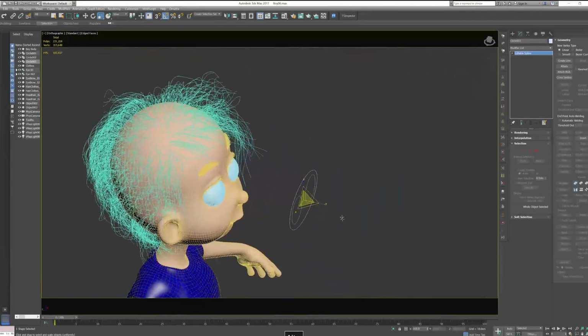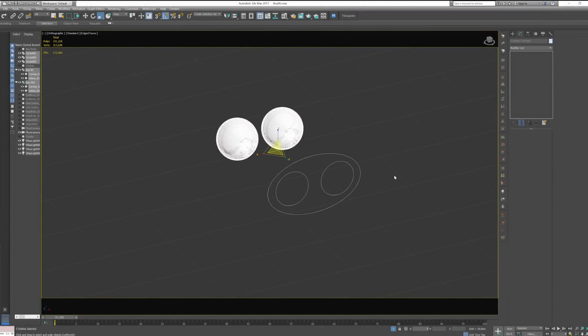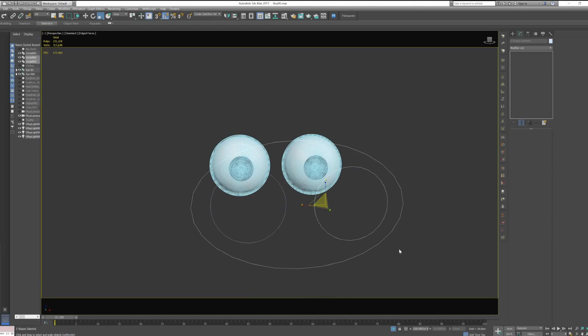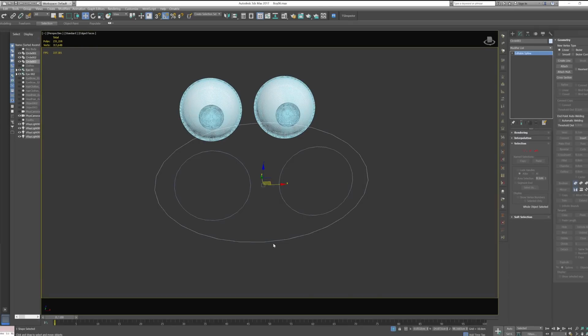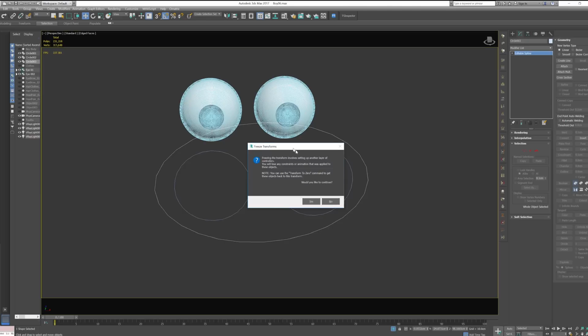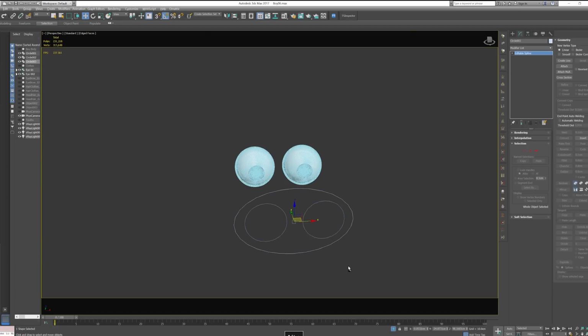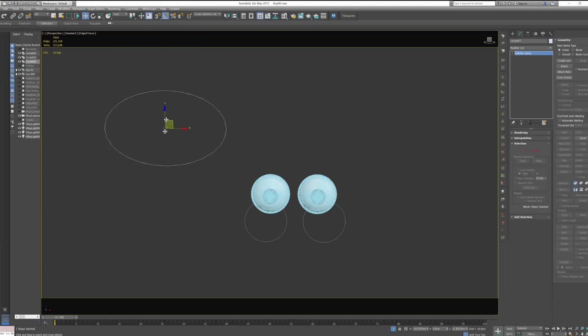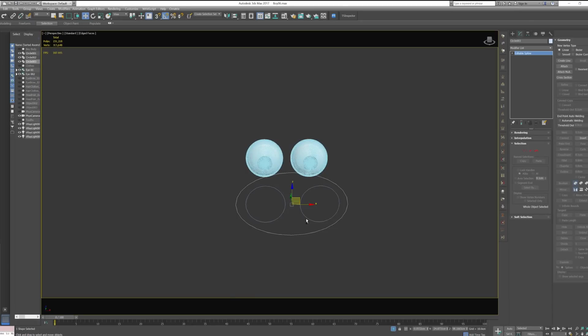Okay, cool. So now that we have this system, let's select the eyes again and isolate them. Before everything, I want to select this one and press Alt, right click, and freeze transform. You have a pop-up, you can read this and then press yes. So what I did is, let's select this one and move it here. If I want this spline to go back where it was, I just need to go to Alt, right click and transform to zero. As you can see, it's set where it was initially placed.